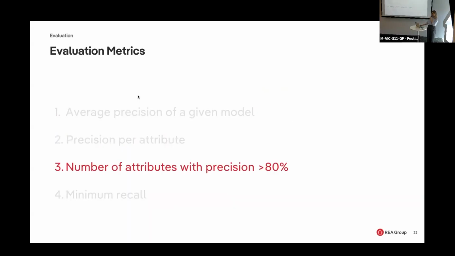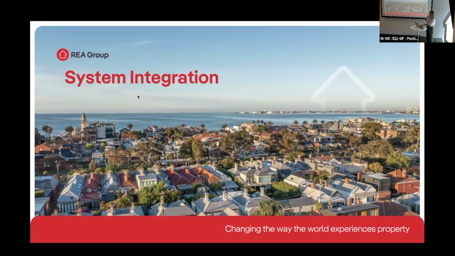We also decided that we wanted to maximize the number of attributes that the model can predict with more than 80% confidence, because we obviously wanted our model to be as good as possible across all the attributes. And we still cared about recall, so we set a minimum recall required for the model to be viable and to be considered as having good coverage. So that was our model.